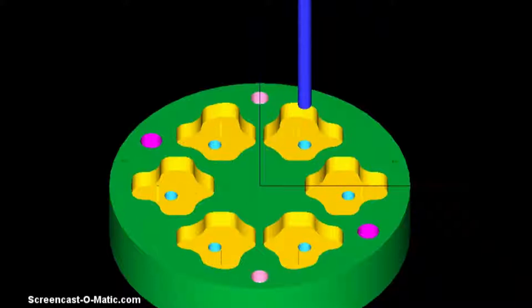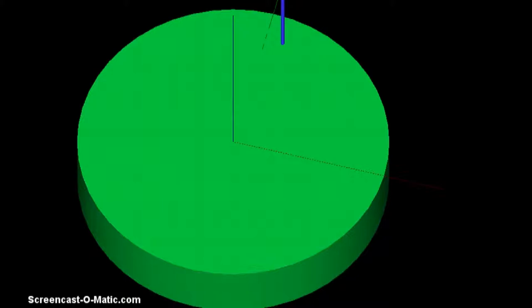Bearing milling for the die plate. Drilling, 3 mm drilling and 4 mm drilling. Then bearing milling.